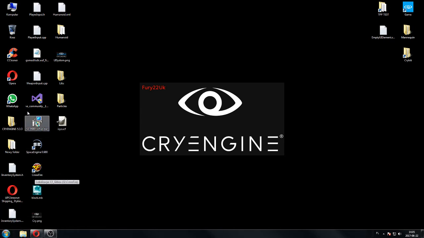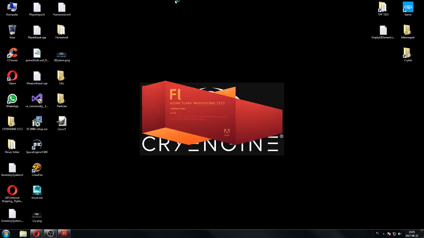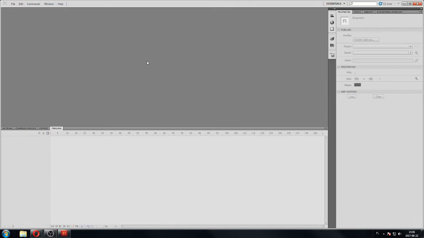Okay, so what we're going to do, we're going to open our Flash, obviously, as always. We're gonna start creating from Flash. We always do this thing. We start designing our menu from the Flash, because C++ is pretty much only functionality, the back end of all that. So normally you would have a couple of people in your team. One of them would do back end, or a few of them. Obviously, it depends on the size of your project.